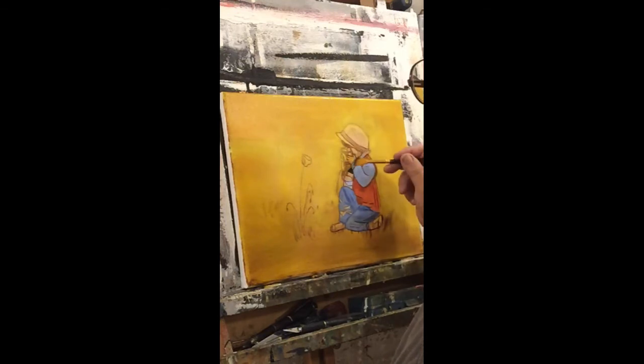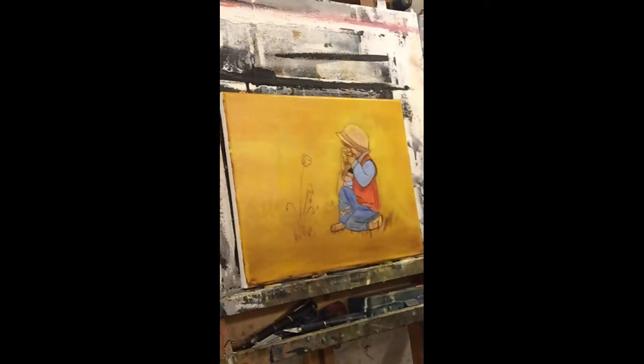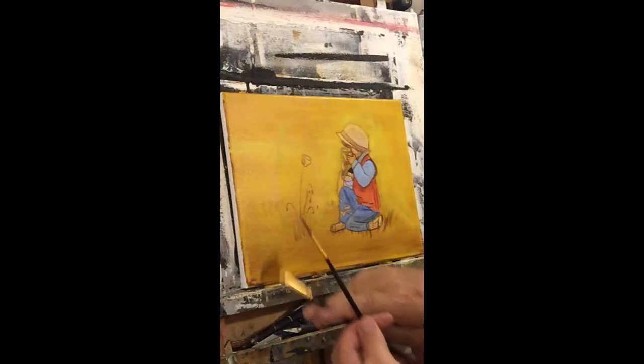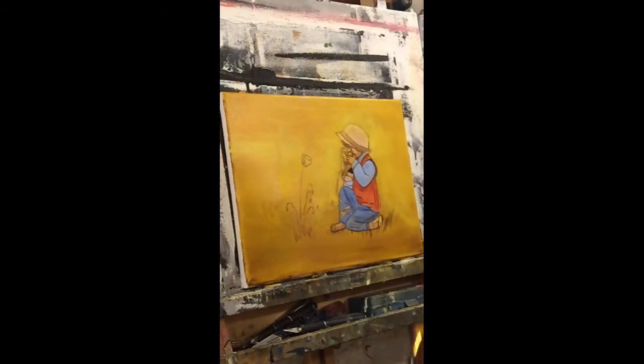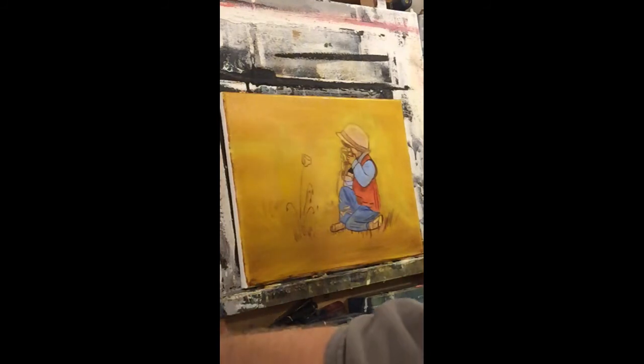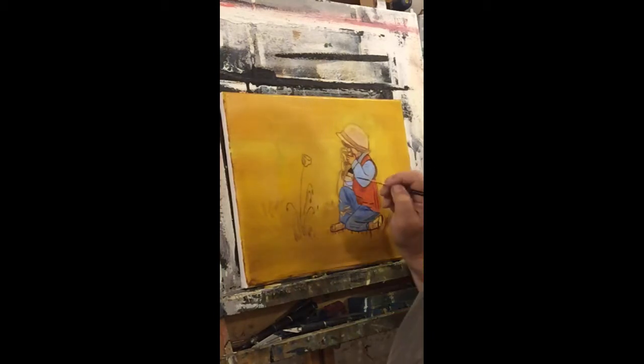So, to make the skin tone, Salpy, if you're still there, we made yellow and then added alizarin crimson to it and then added blue. From our lesson the other day, it's just utilization of what I told you guys in that video. All right, so let's add a little bit more shadow over here.